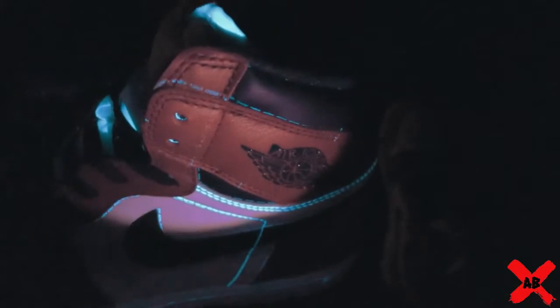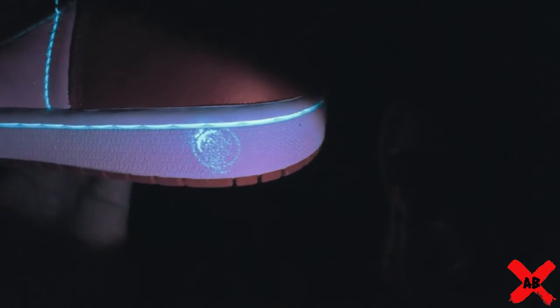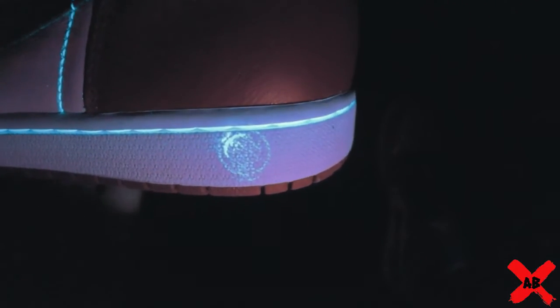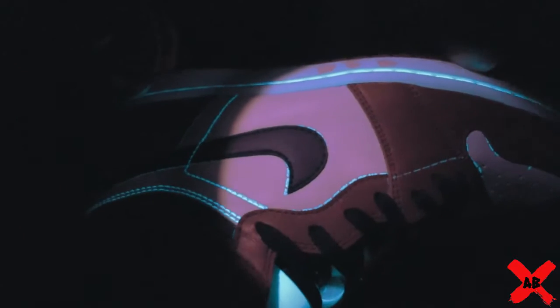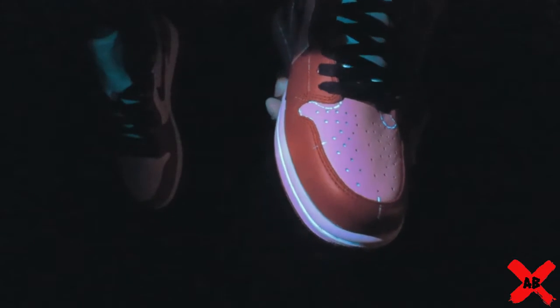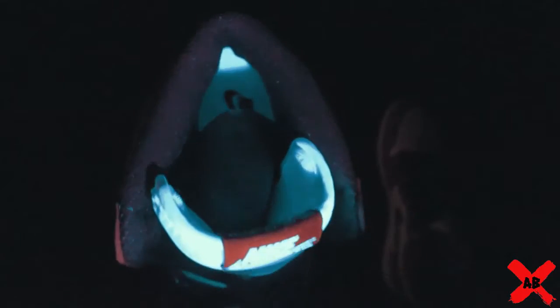It had sewn marks on the back of the shoe. The midsole has some kind of weird stamp on it. I'm assuming that's the approval stamp that this shoe is good to go. It's flawless and it's good to go, but it definitely had a stamp on the midsole. And it also had sewing patterns in the toe box as well. So that was another thing. Even the tongue, man, the tongue also had sewing marks on here.